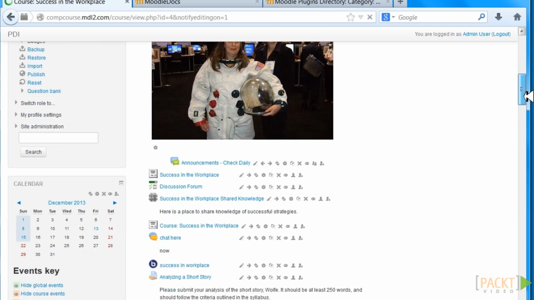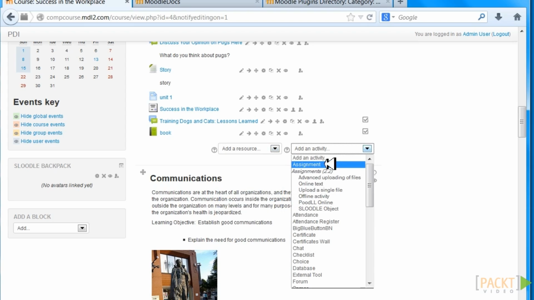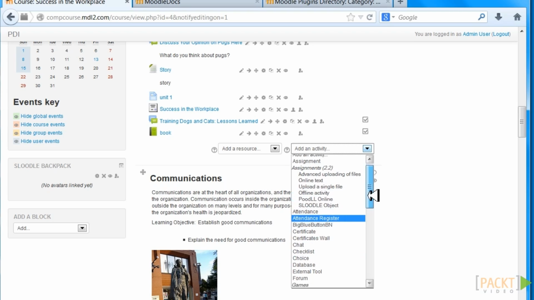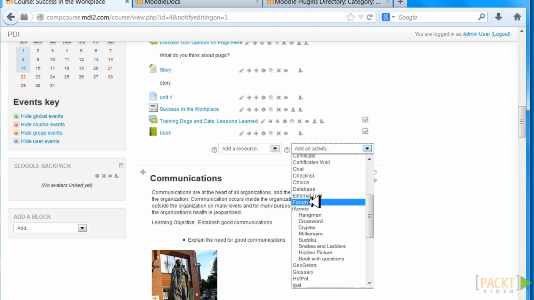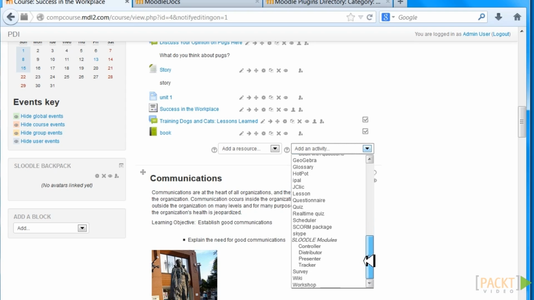Now it's on. And remember, you add elements in your course here in the drop-down menus. So for the resources, you've got book, file, folder, label, page, etc., URL. And if you add an activity, you can have an assignment. You can also add checklist, choice, which is kind of multiple choice, a forum for interaction, assessment is possible in a quiz. So here we have quiz, lesson. You have quite a bit of choice and selection here at Workshop.